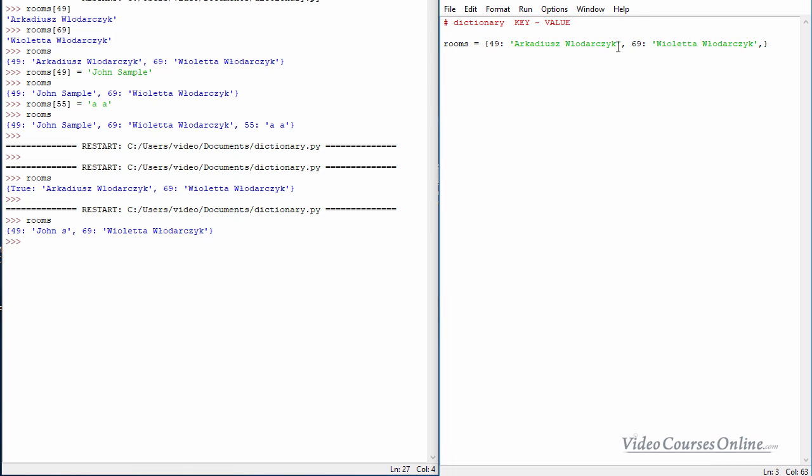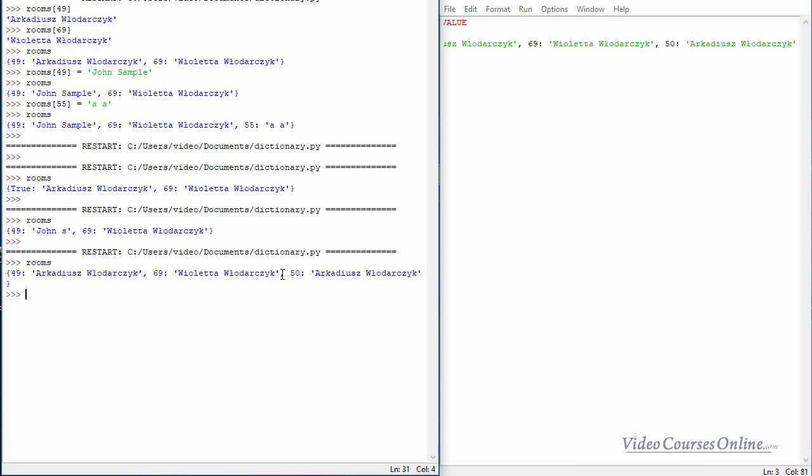But of course, you can have, for example, the same guy in two rooms because he didn't want to have anybody next to his room, because he's angry at his wife, right? So the value can be easily repeated, right? But keys must be unique, okay? So that's how you can update and add new items.